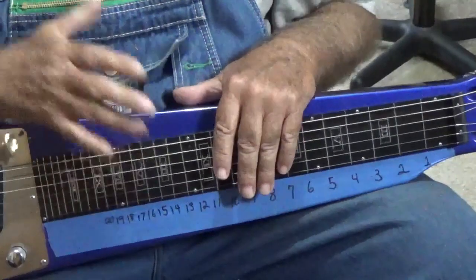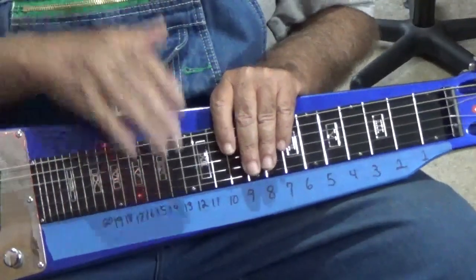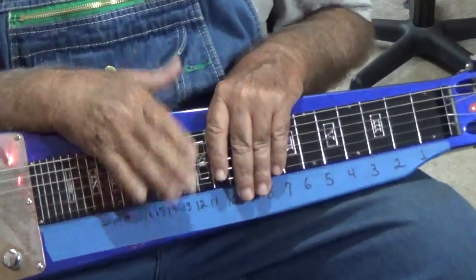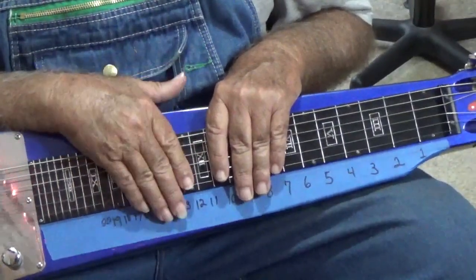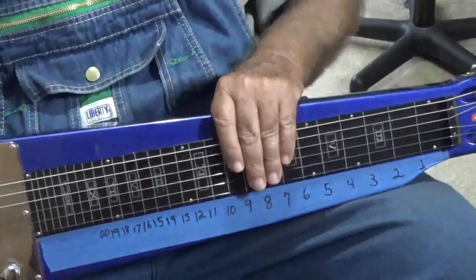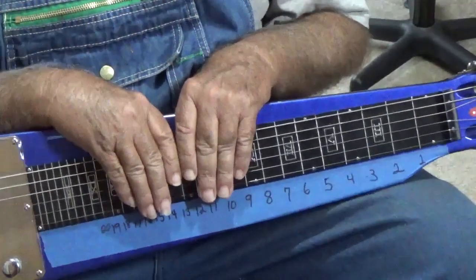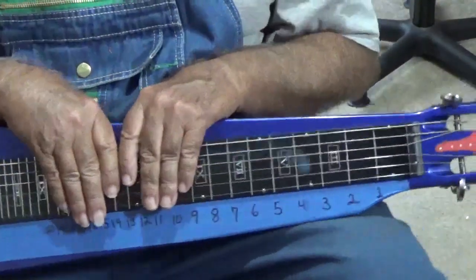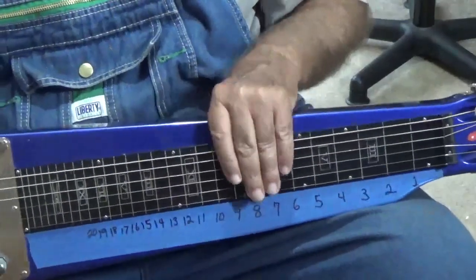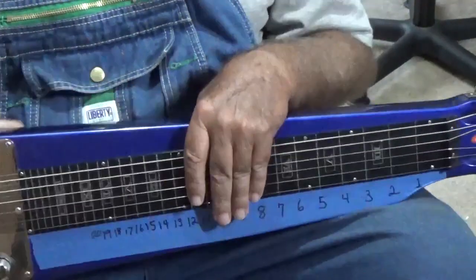And just get out there and play some music and practice, practice, practice. It's the only way we're going to get good. Play a little bit of lap steel every day. I play mine every morning. I get up way before daylight. Can't go outside. It's dark. Get me a cup of coffee. Come by here, play some tunes and sip some coffee. And that's what I've been doing every day for the last, heck, I don't know, all my life just about.